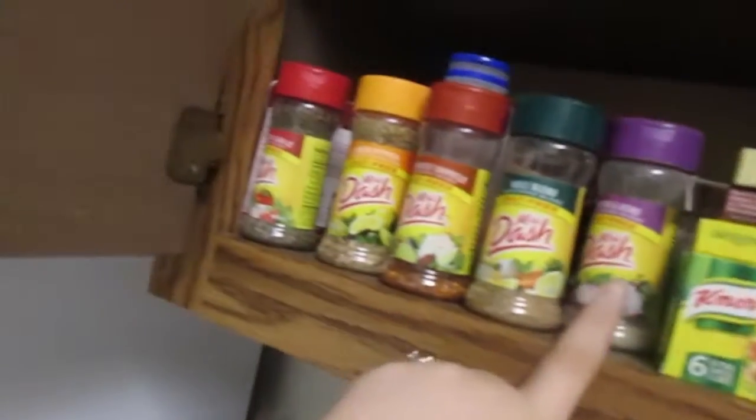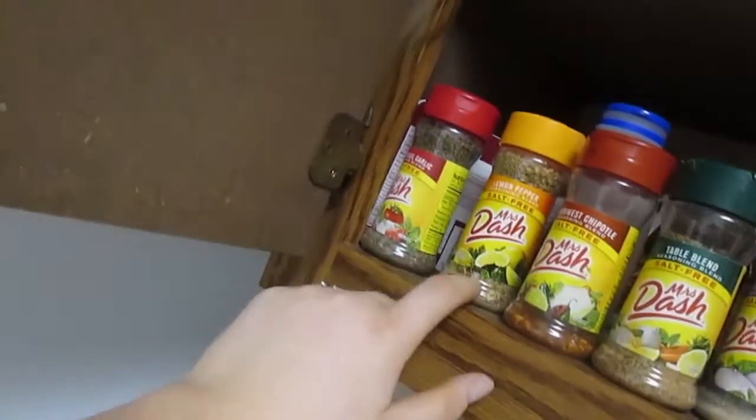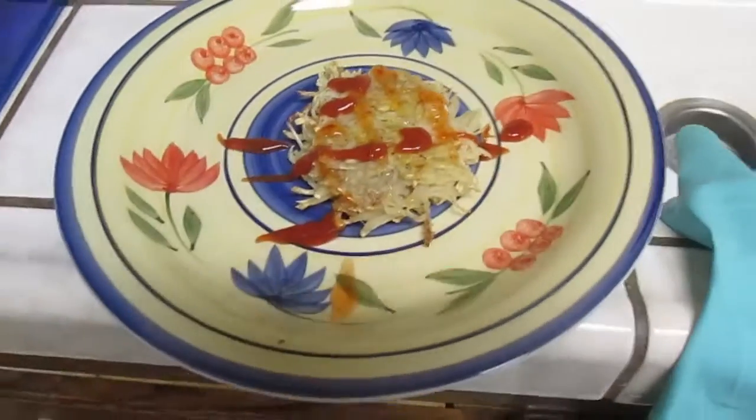The patties are in the oven. We'll see how those turn out because they seem really watery. I don't have a lot of seasonings — I need to buy more chopped granulated onion and stuff because I used the last of my onion flakes. I just have a bunch of Mrs. Dash: this one kind of grosses me out, I like this one, this one's too hot, this one I like to use for tofu, and this one I'm not a huge fan of. It tastes like nachos — does it taste like nacho cheese? Yeah, it's mixed with the other stuff.